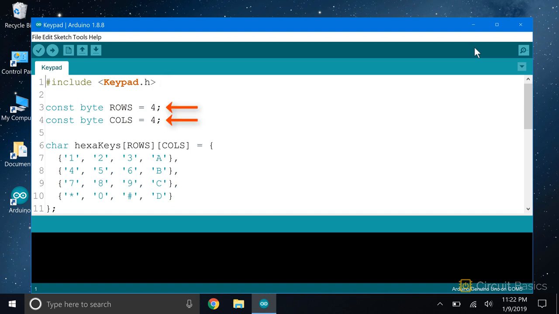These next two lines are where you set the number of columns and rows on your keypad. I'm using a 4x4 keypad with 4 rows and 4 columns. If you have a 3x4 keypad, just change the columns number to 3.